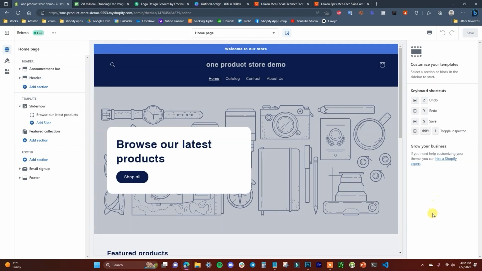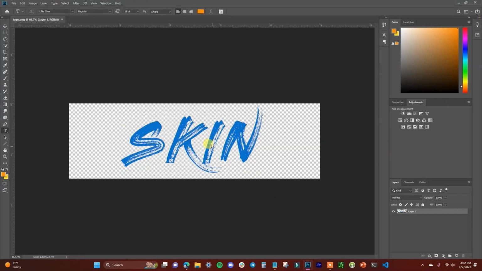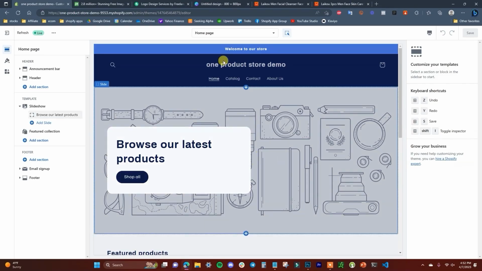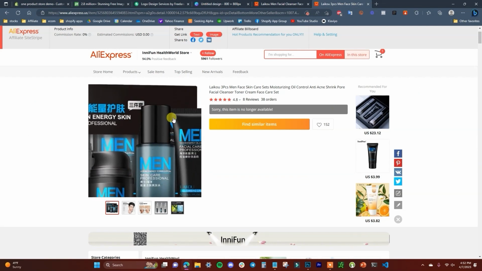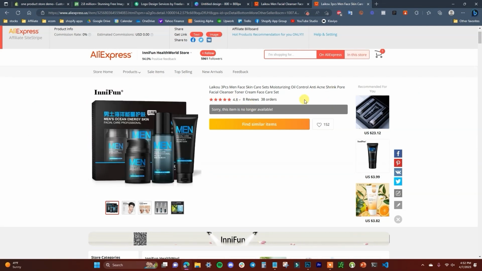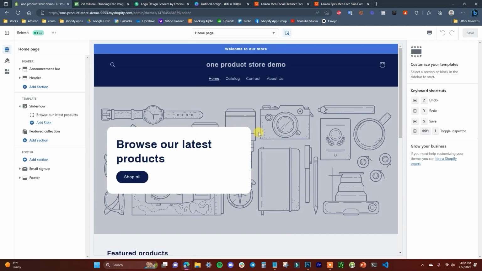So whenever you've created a logo and a brand around a product, you're typically going to be based around a particular color scheme. In this case, you're normally going to be based on 1 or 2 colors. So I made a sample text-based logo here that's just called Skin that we're going to be using for this demo. And the primary colors that I'm going to be using for this brand is going to be the 2 colors from the product here. So a shade of blue and then black. So a lot of times you can build your branding based on the colors of the products you're selling. If you want, that's a quick shortcut you can go ahead and use.